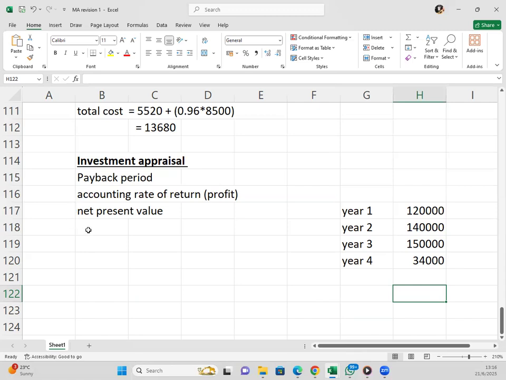So that is the net present value. We are looking at the returns from this project, and then we discount them to present value to say, if we are to receive them today, how much are they worth? So that's the net present value. We would accept a project if it has a positive net present value. So this is a revision session, not the actual lesson for this, so we're just going to be talking about it in brief.